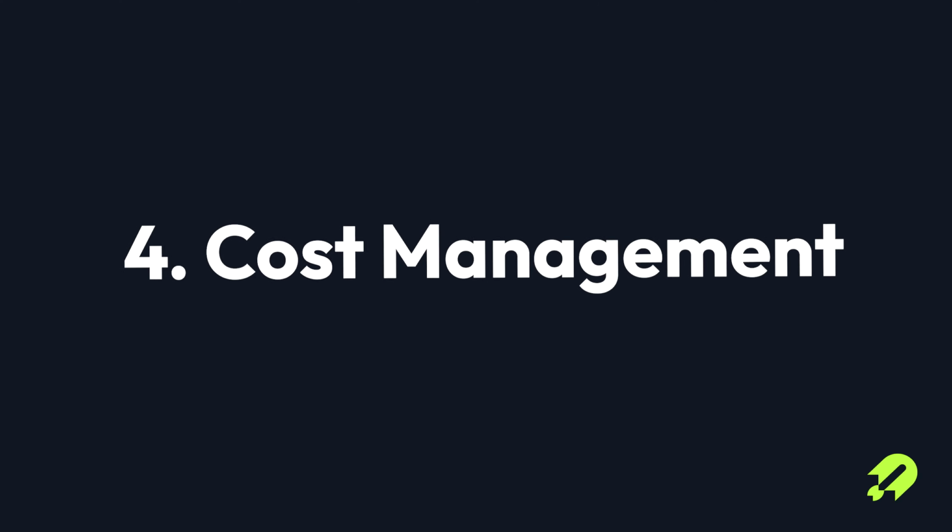The fourth essential part is cost management. Agents need to be affordable and fast. To achieve that, we track and optimize token usage and model selection. In almost every case where we're developing, we always try to do it with a lower or cheaper model first and see what the results are.